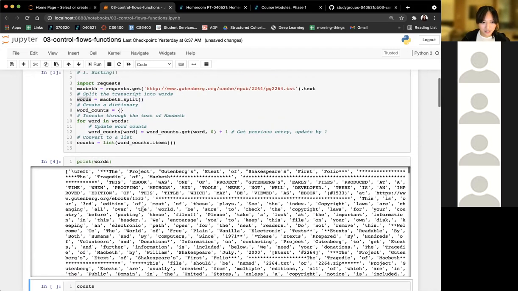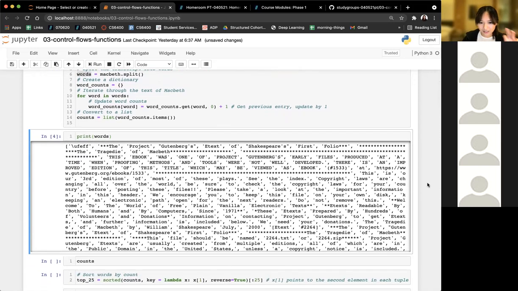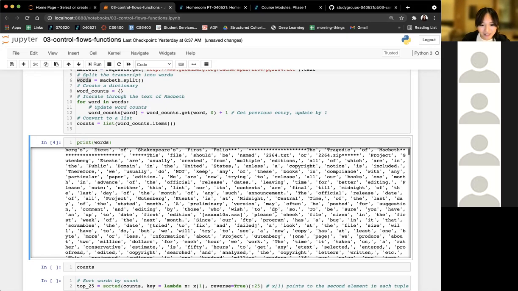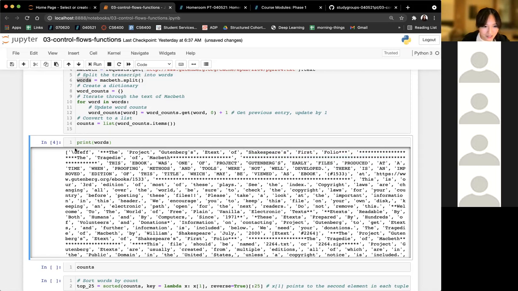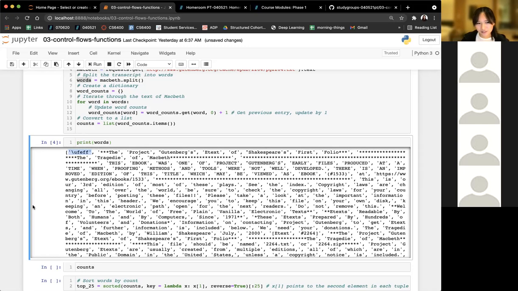As you can see here, there's still a bunch of data cleaning to do, and we won't get into data cleaning text too much right now, but you can see it has split the text into a list of words based on where all the spaces were. So it starts with the, Project, Gutenberg's, blah, blah, blah. And you can see there's going to be a bunch of cleaning because there are all these star characters, and a bunch of other escape character things. Just a lot of data cleaning to do that we won't get into for now.